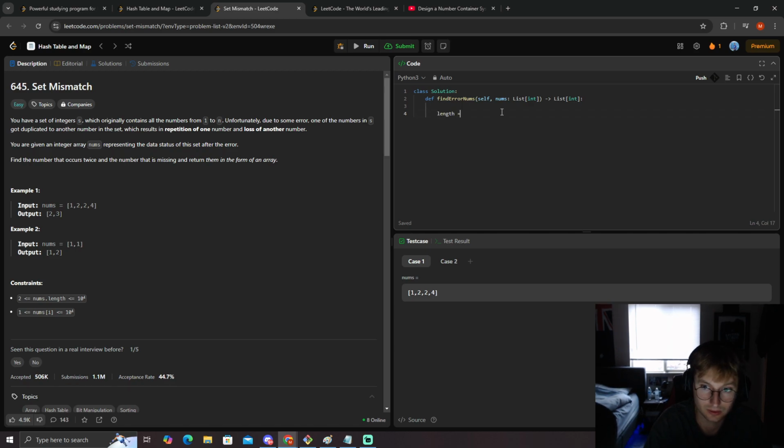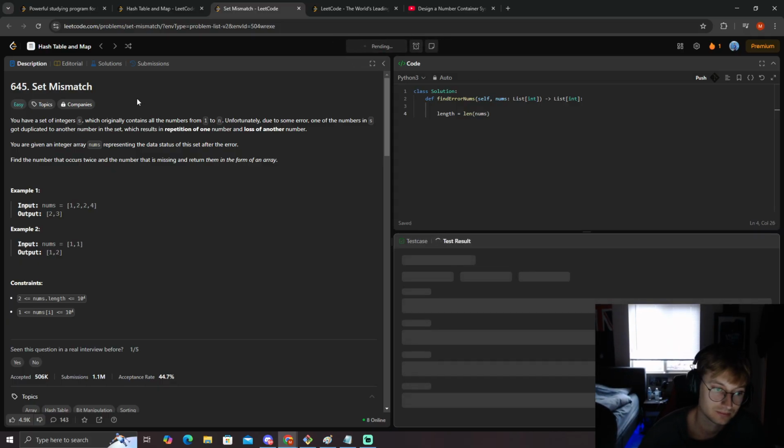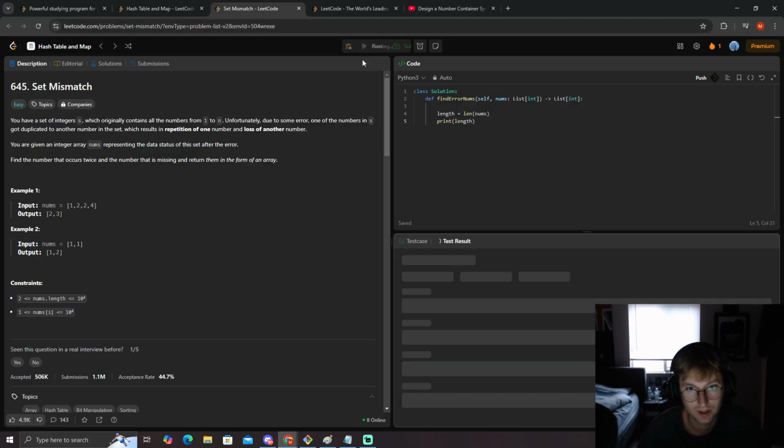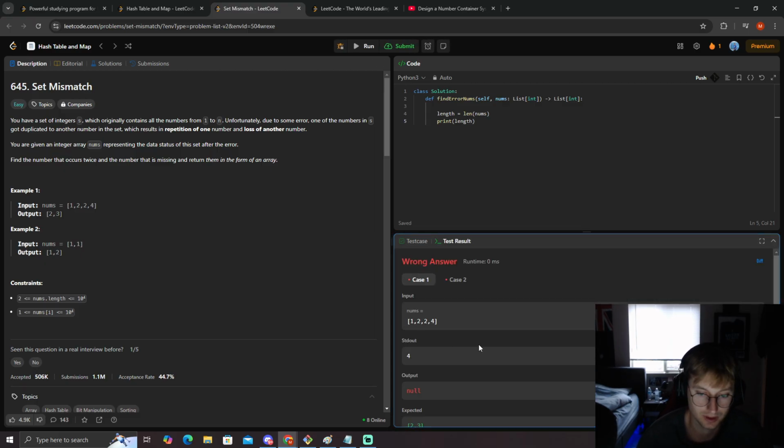Length is equal to the length of nums. Oh, whoops, we need to print it. I don't know if this is a crazy way to do it. Maybe this is stupid.